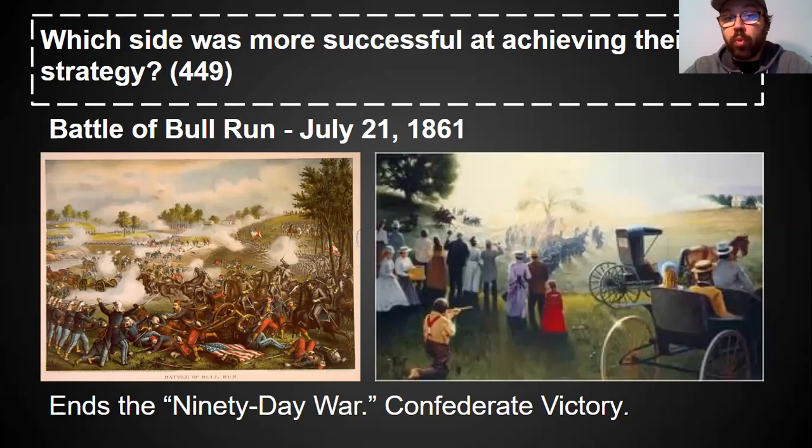And there was a widespread belief in the North that this war wouldn't even be a war, right? We're calling it a war right now. Back then, people weren't saying, well, we're in a civil war in July of 1861. That wasn't the mindset, right?